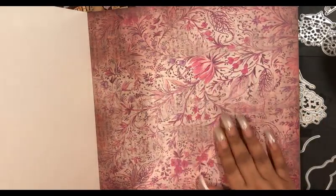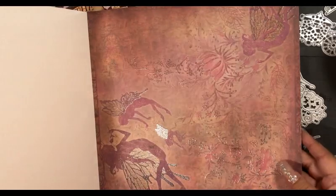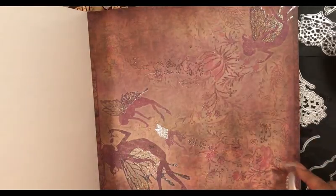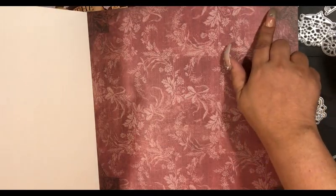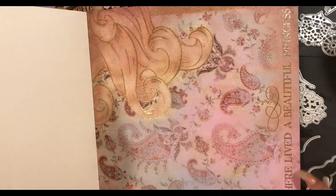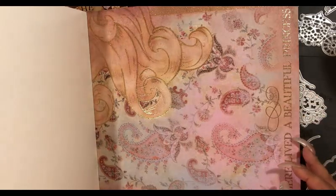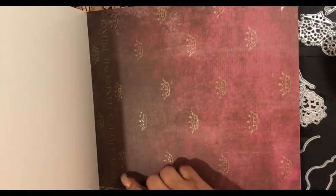This one is really beautiful. I love that. This one has little fairies on it. This is floral motif, and the corners actually have, like, you could put a picture in there, so maybe you could cut here and lay this flat. Lots of little different things you can do. This says, there lived a beautiful princess. So isn't that pretty? And then here's a crown, and this says, there lived a handsome prince.